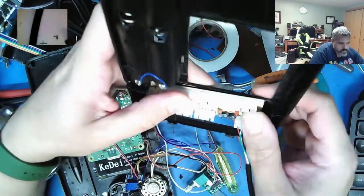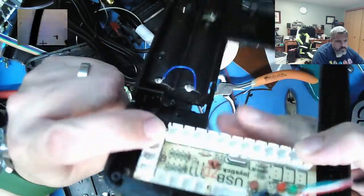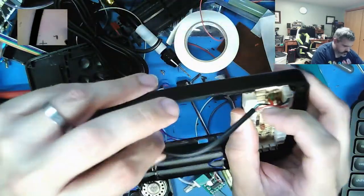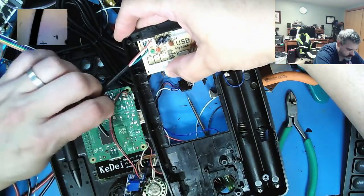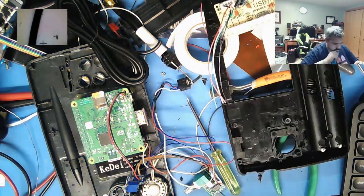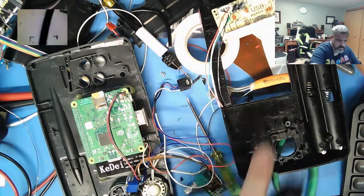Okay, so see, that fits in there real nice. Alright, that sits in there nice and flat. And this is going to end up being a little short. Alright, that's fine. I'll just add all the splice cables together. Alright. Need to figure out this end what it is anyway.